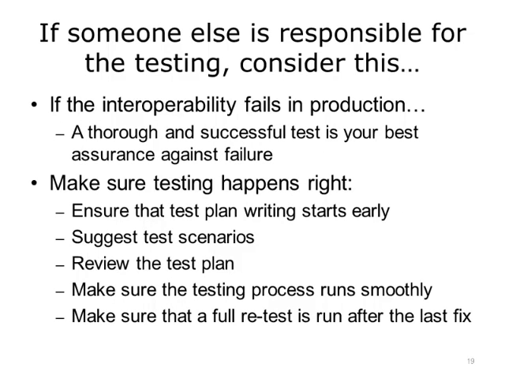If the interoperability fails in production, who will be blamed? A thorough and successful test is your best assurance against failure. Make sure testing happens right by ensuring that test plan writing starts early, suggesting test scenarios, reviewing the test plan, making sure the testing process runs smoothly, and making sure that a full retest is run after the last fix.